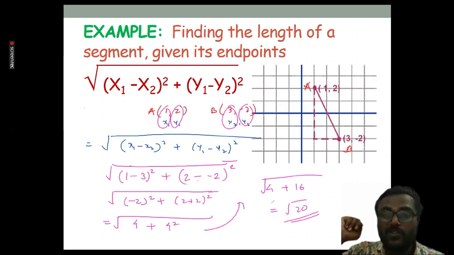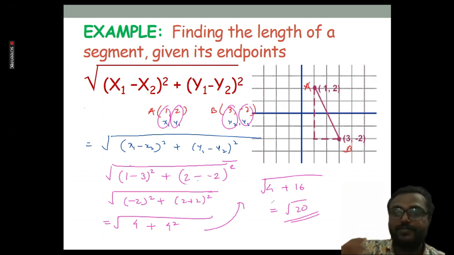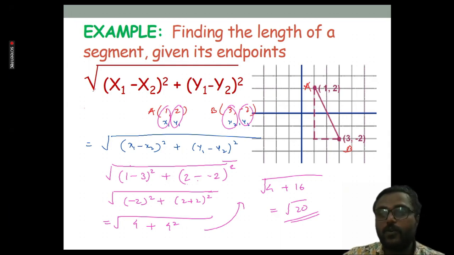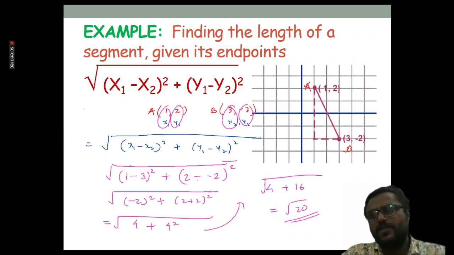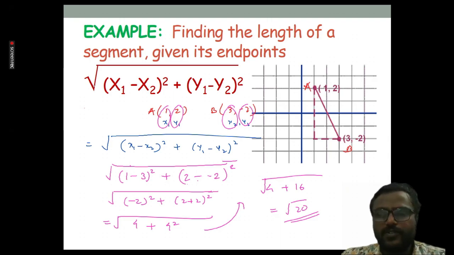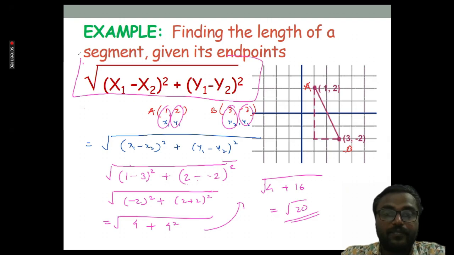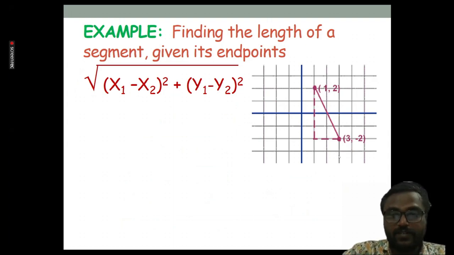I hope you guys got it. Did you understand it? Let me know in the comment box so that we can move ahead to the next question. This distance formula, guys, is easy peasy lemon squeezy. You just need to plug the values into the formula, and you need to remember the formula. So it's very important that you write down this formula beforehand. Now, let's move on to solving the next question.